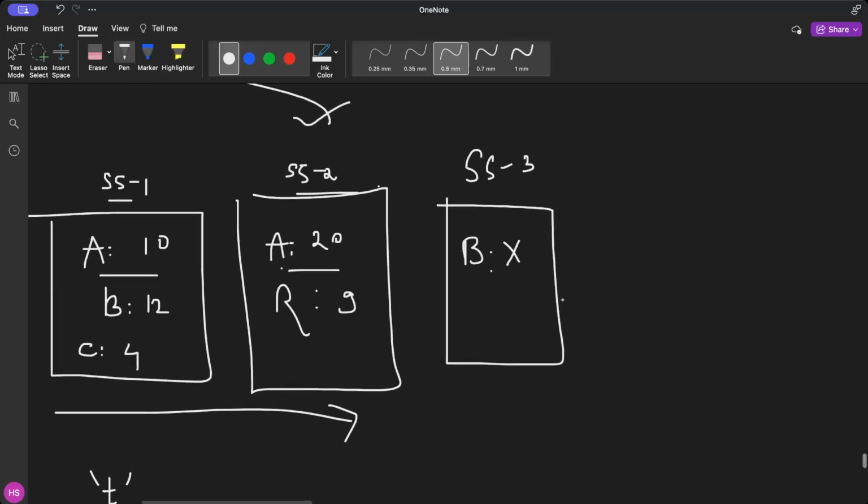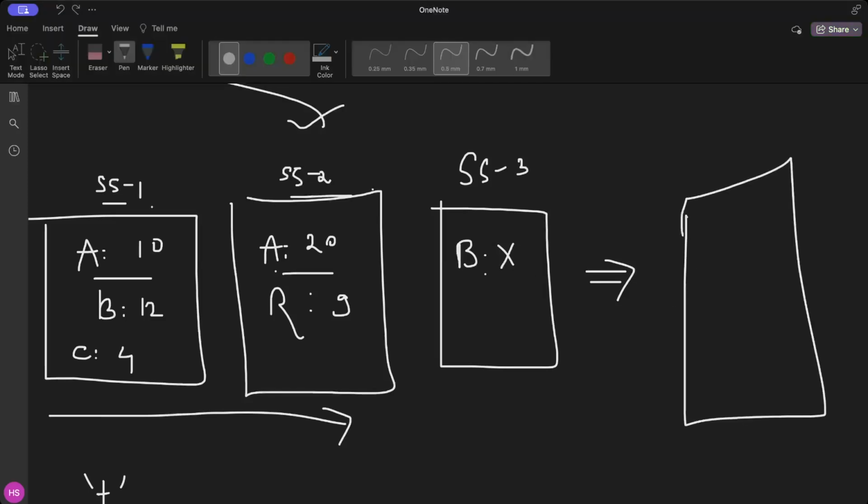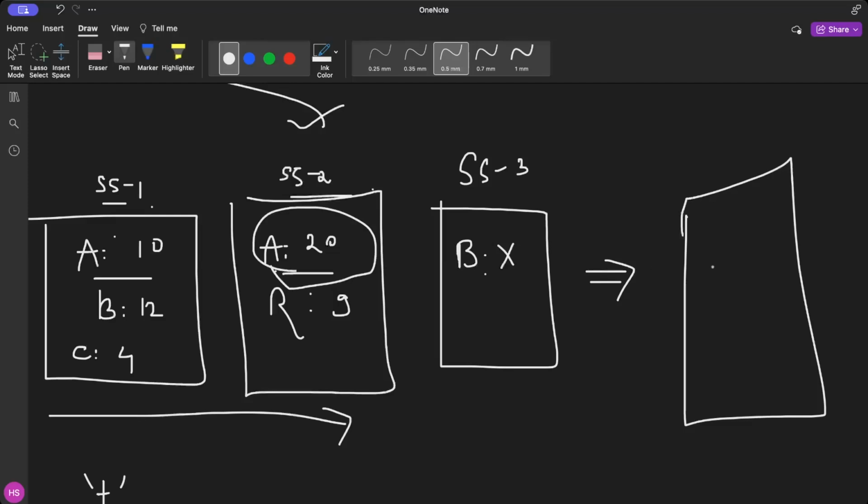So periodically what we can do is we can perform compaction of our SS tables. Mind you, we don't edit anything in any SS table. SS tables themselves are immutable. So when you perform compaction, you're creating a brand new SS table. What compaction does is basically perform a linear merge across all your SS tables. So between SS1 and SS2, you know that you're going to factor in A S20 because that is the latest version, and you'll write it over here.